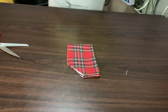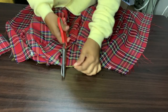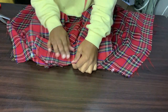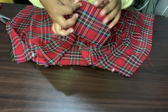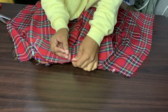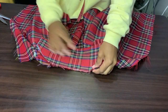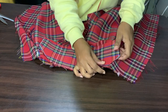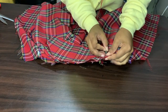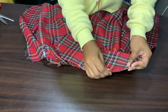I'm just checking the length of my collar, if I'm happy with it. So now I'm taking my piece. I marked the center of the back of my main fabric, the coat, and I marked the center of my collar. So now I'm gonna pin it down round and take it to my sewing machine. Please make sure you use your pins to attach it so that it will be equal for both sides once you have sewed it.